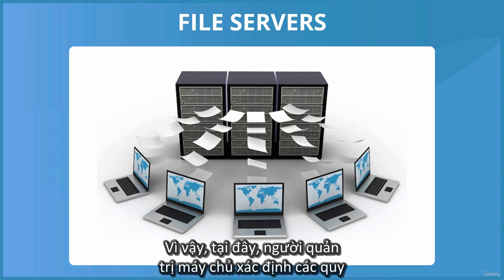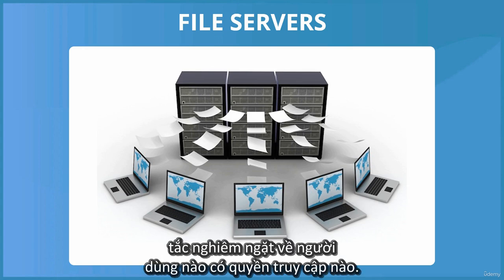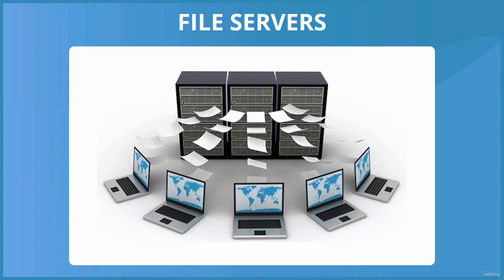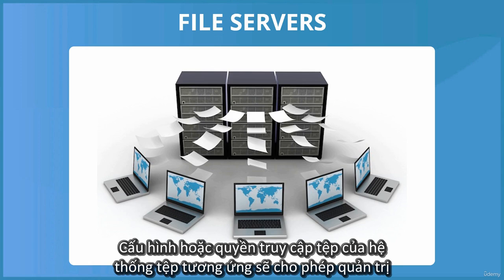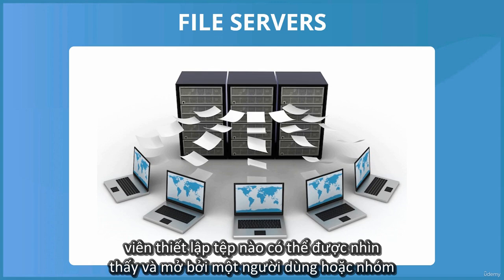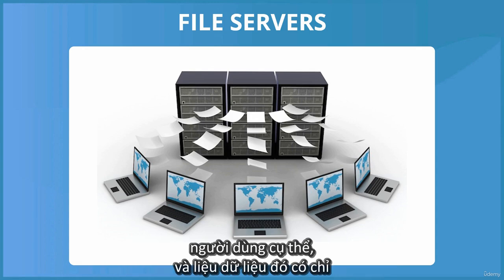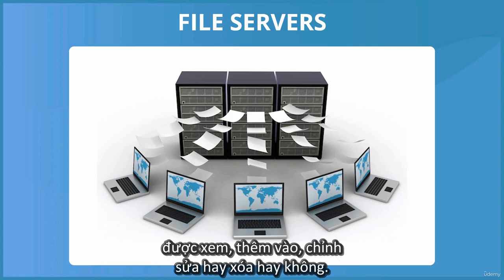So here, the server administrator defines strict rules regarding which users have which access rights. For instance, the configuration or file authorizations of the respective file system will enable the admin to set which files can be seen and opened by a certain user or user group, and whether that data can only be viewed, or added to, edited, or deleted, or not. All right?